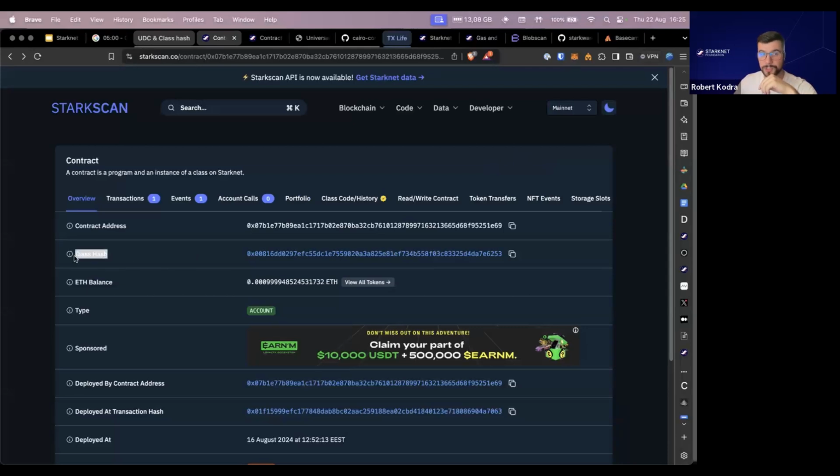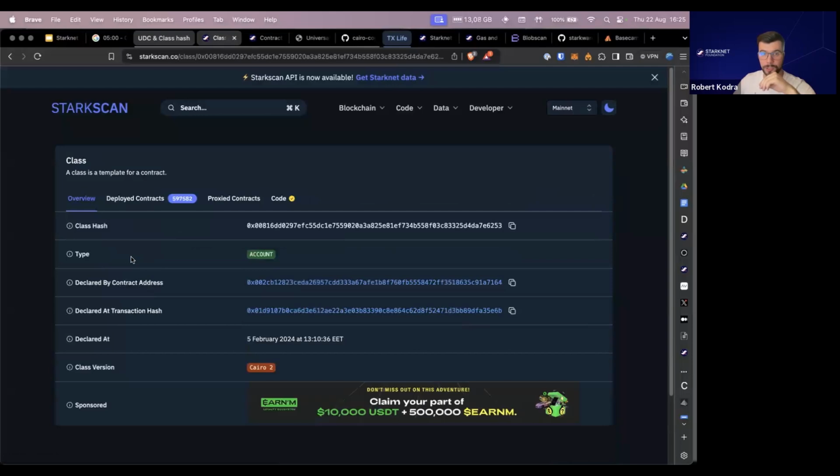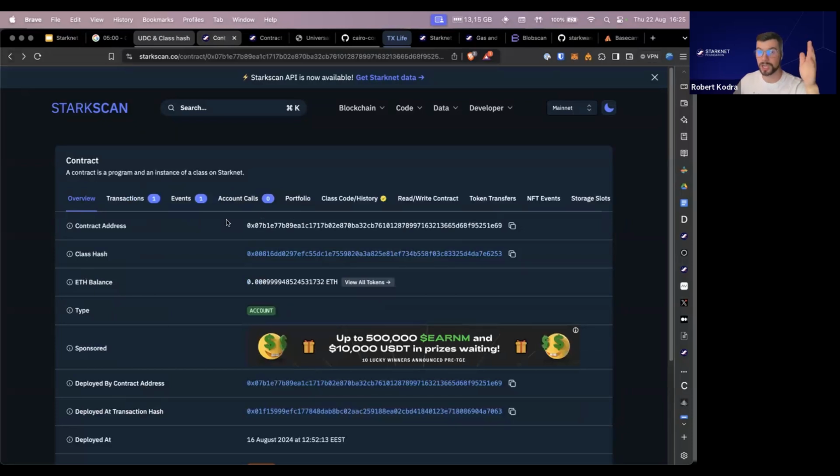So the class hash that we used, or the contract class that we use, is this one. This is the registered blueprint on Starknet. This is just pure code with no storage. And you can see how many deployments there are from this: almost 600,000 contracts have been deployed from this contract class. And then I have my own account contract that has its own storage, its unique address, and so on. So this is how you can verify this.